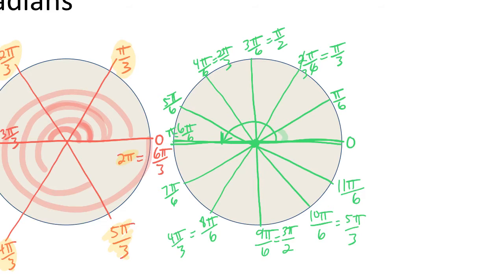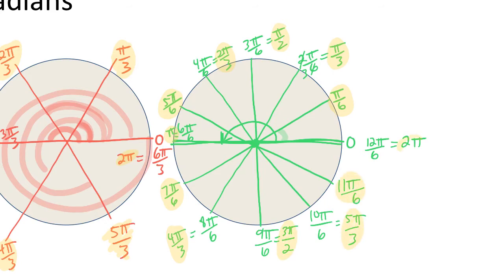And then, of course, all the way around would be 12 pi by 6, which is the same thing as 2 pi. So again, we have some of these that we need to know. Just one of those pieces: if we cut the entire circle up into 12, each of those pieces is pi by 6 big. And then the pi by 3 would be 2 of those pieces together, 3 of those pieces, 4 of those pieces, 5 of those pieces would be 5 pi by 6. 6 of those pieces would be pi.